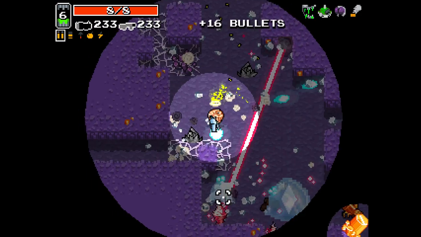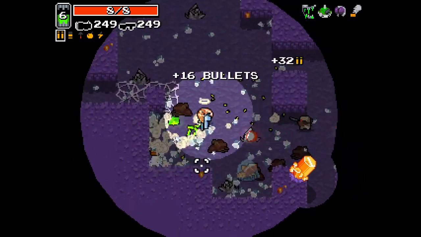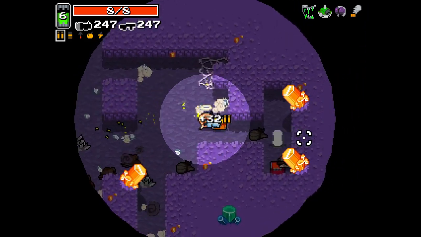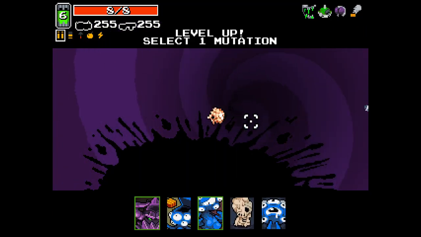So one thing I'm noticing is I thought the frost effect was a little better than it actually is. I think what it does is it just holds the enemy in place. It doesn't actually stop them from firing or attacking. It just stops them from moving, which for some enemies is actually pretty good, but a lot of them it's kind of worthless.